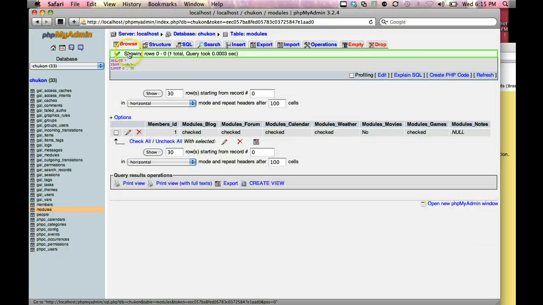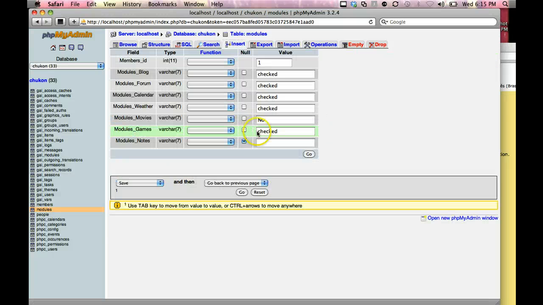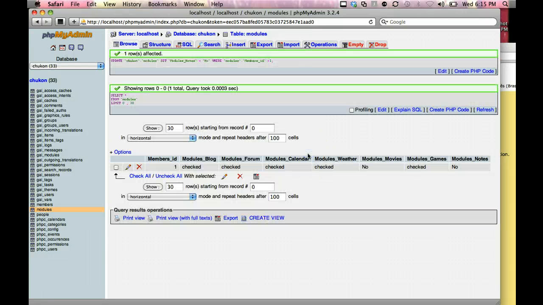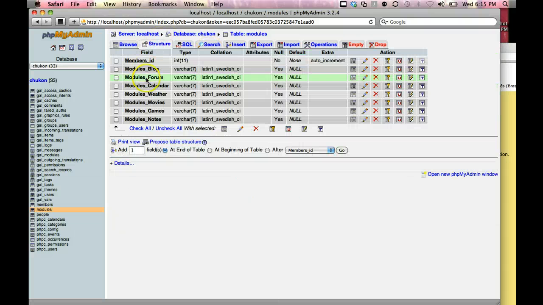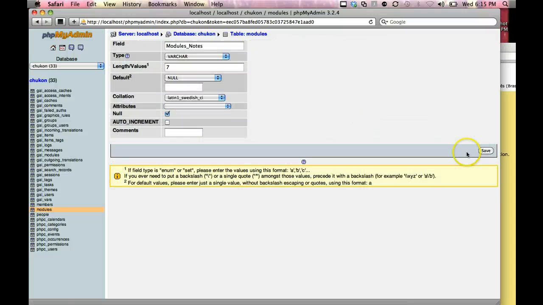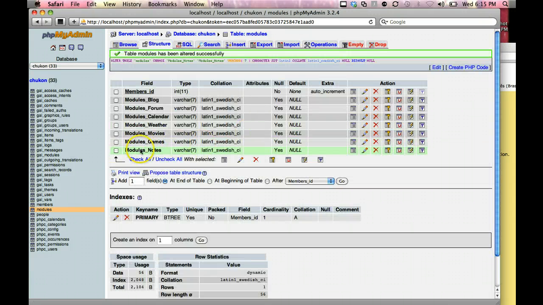Then go to the browse area. Any records you currently have, you need to make sure and update that module that you just added from null to no. There we go. And now that's added to the record. If you ever need to edit one or get rid of it, to edit it, you click on the pencil. To delete a record that you've added or a field that you've added, hit the red X.